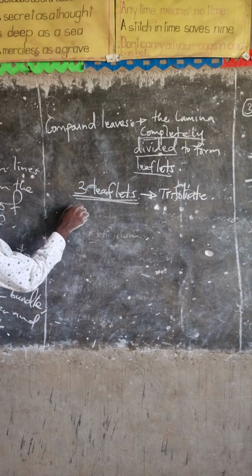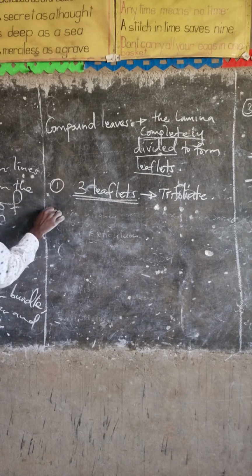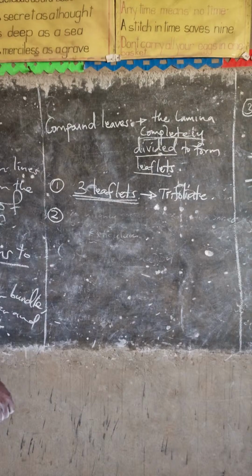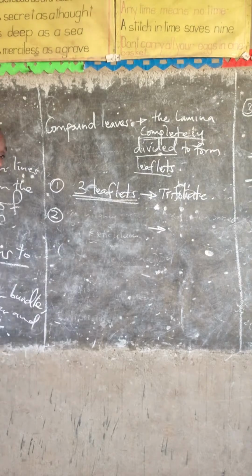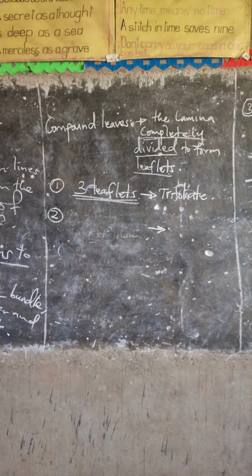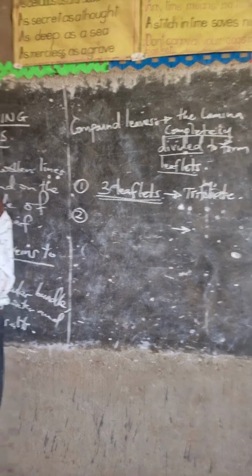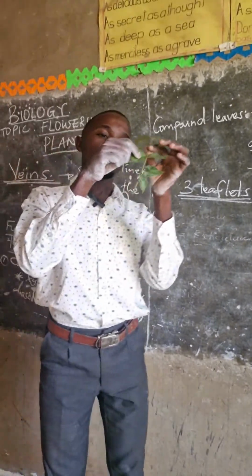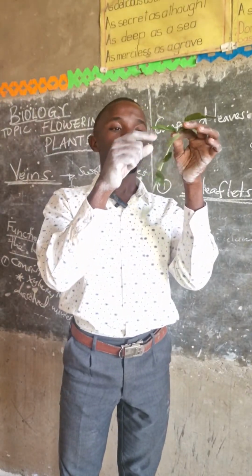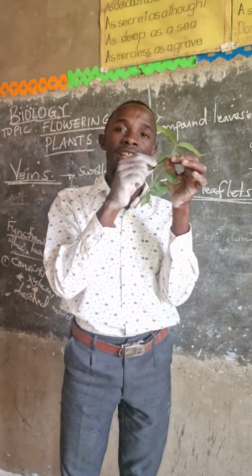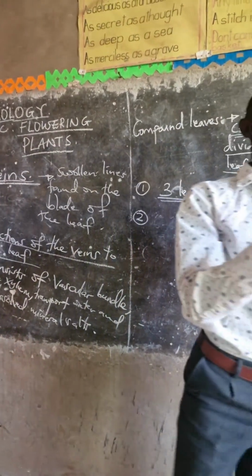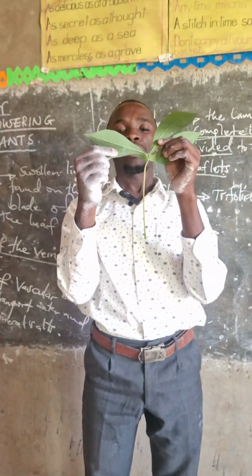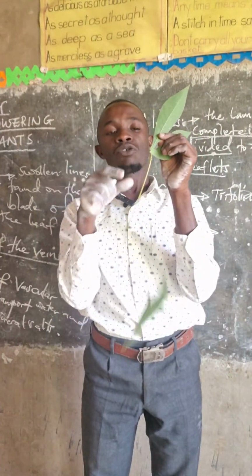The second type of compound leaves is what we call compound digitate. For these compound leaves, when the lamina divides, it forms independent leaf-like structures. For example, when I peel off this one, it will not affect the other one, which is not the case with the cassava leaf. To know that this one was not completely divided, when I try to remove this one, I will affect this one.